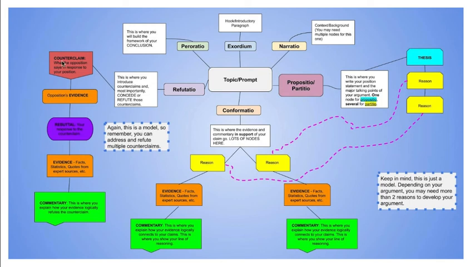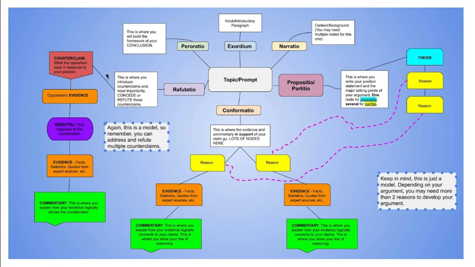You start with your counterclaim. Maybe one counterclaim. For every counterclaim, you're going to kind of want to do this model right here. So what the opposition says in response to your position, what is the evidence that they're using to support that? What is your rebuttal to that? How are you responding to these counterclaims? Are you conceding or are you refuting? And then what evidence are you using in support of your concession or your refutation? And finally, in your explanation, just like down here, where you explain how your evidence logically refutes the counterclaim.